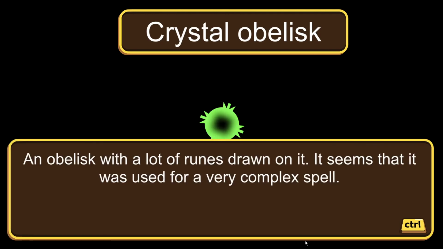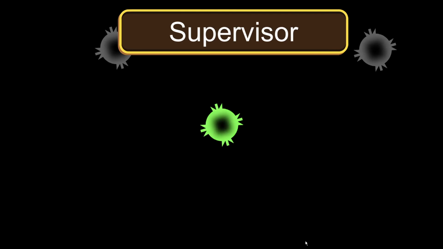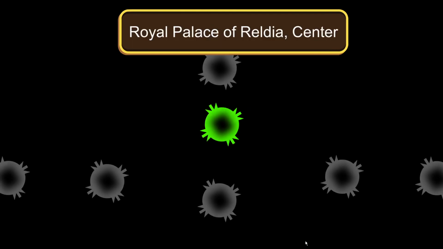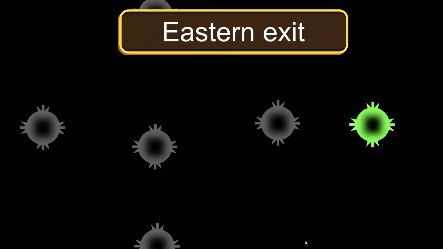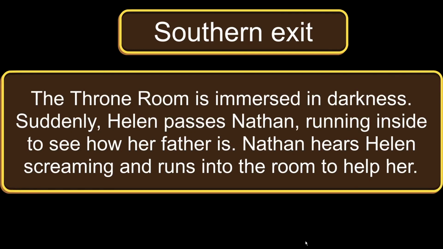Crystal obelisk, with a lot of runes drawn on it. It seems that it was used for a very complex spell. Southern. The throne room is immersed in darkness. Suddenly, Helen passes Nathan, running inside to see how her father is. Nathan hears Helen screaming and runs into the room to help her.